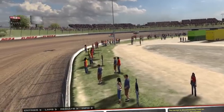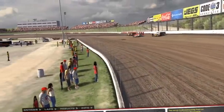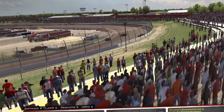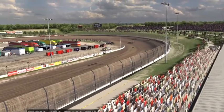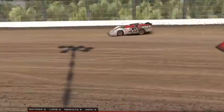You can get by, and you can spend more. I've thrown around the idea of buying a motion piece to go under my seat, which I might do later on. So it's all how much you want to spend and how much enjoyment you're getting out of it. And for me, it's worth every penny that I put into it. Anyway, this is a review of the Oculus Rift and the Clubsport pedals and wheels and all that stuff.